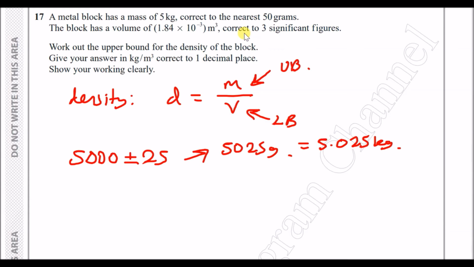Cool. Okay, and now for the volume, a nice easy trick is to first rewrite this into ordinary numbers, yeah? Because you've got 10 to the power minus 3, this means you're going to have 3 zeros behind that number, 184. So it'd be 3 zeros and then 184. And as always, standard form and ordinary numbers, always put a decimal point over here, okay? So let's get back to this question now.